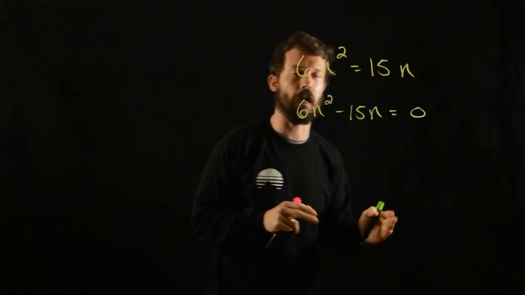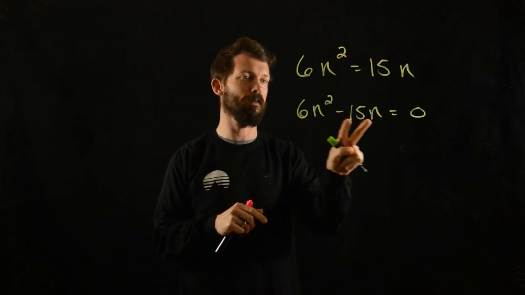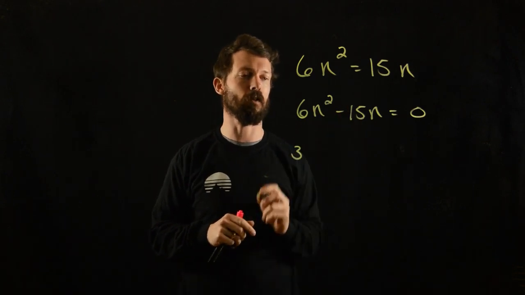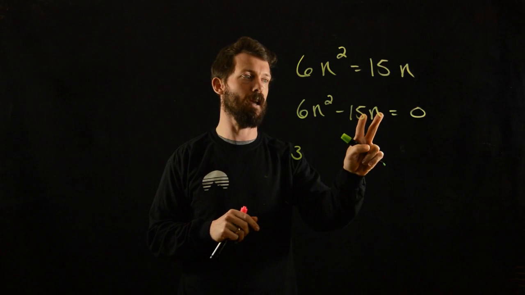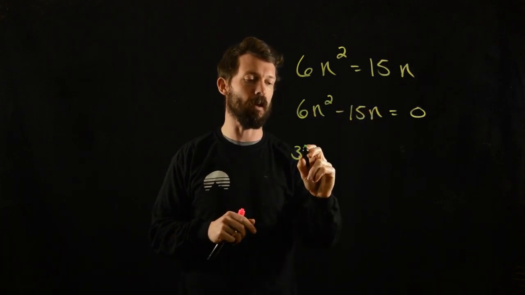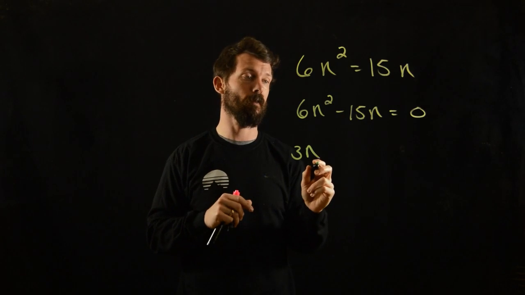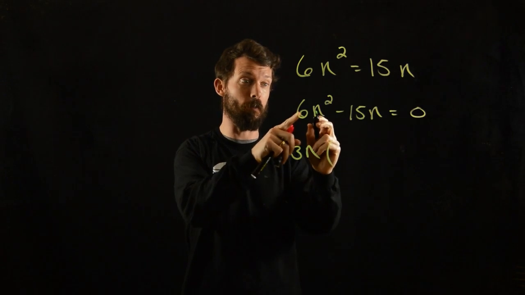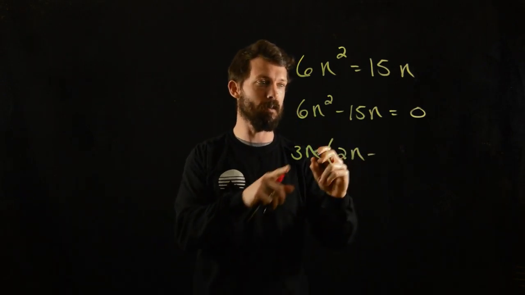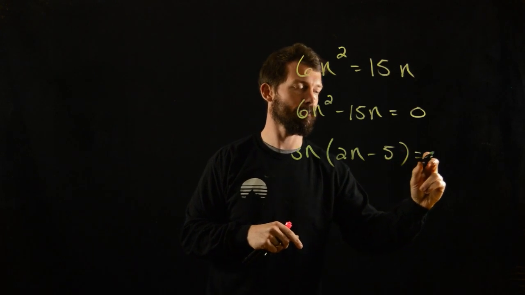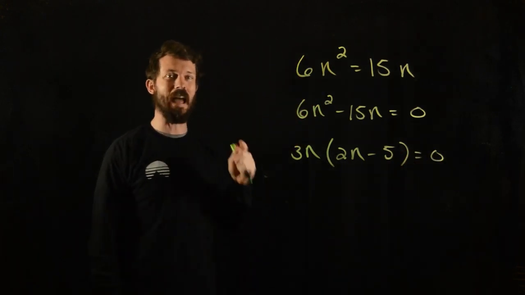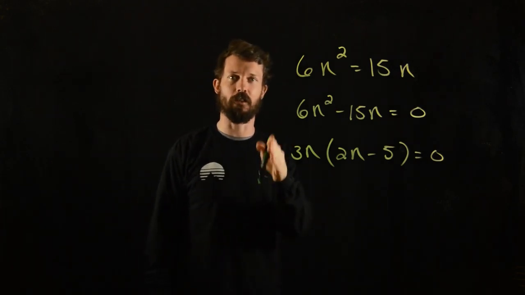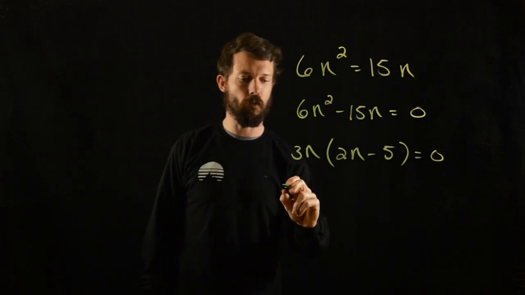All right, so now we're going to factor it. We're going to use reverse distribution. I'm going to look at the 6 and the 15. The highest number they're both divisible by is 3, so I can factor out a 3. Then I look at the n squared and n, and the highest variable I can factor out, reverse distribution I should say, is n. Once I take 3n away from this, what's left is 2n minus 5. That right there is now in factored form. That's what we have to get it into. Again, my favorite thing is ZPP. Once it's in that form, we're good to go.